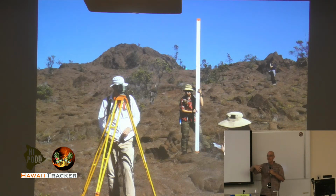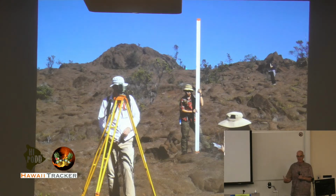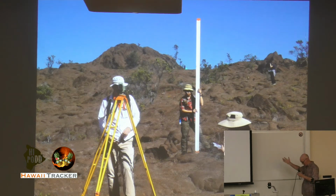We have the need to have some pretty specific procedures in place, which is good for them. And then also, there's a lot of time involved. And this is part of the reason why the USGS guys don't do this so much anymore. They got day jobs. They have things they have to do, right? They're busy, right? I work for cheap. No, I mean, but we're able to fill a niche that's more difficult for the HVO folks to do, right? They used to do this a lot. Now they worry about monitoring all the other things they have to worry about.